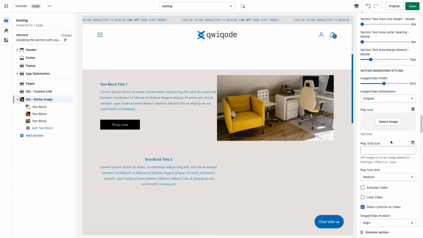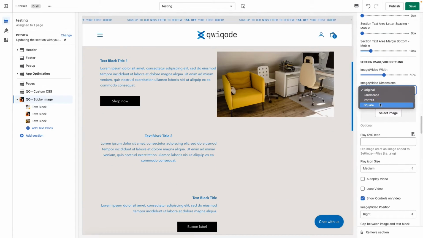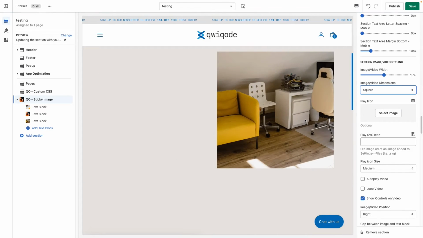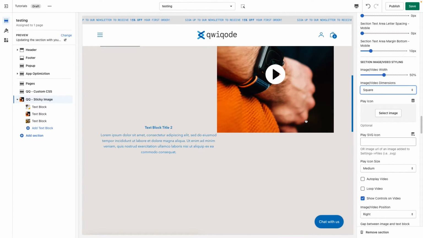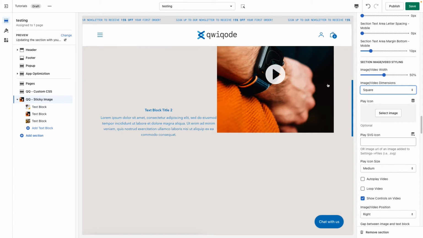Going back to the image video. So let's set this back to square. Now, like I mentioned, we have a video here that we put a cover on, which automatically brings in the arrow button, the play button. So you can change the play button if you'd like. If you have a different image, you can place it here.